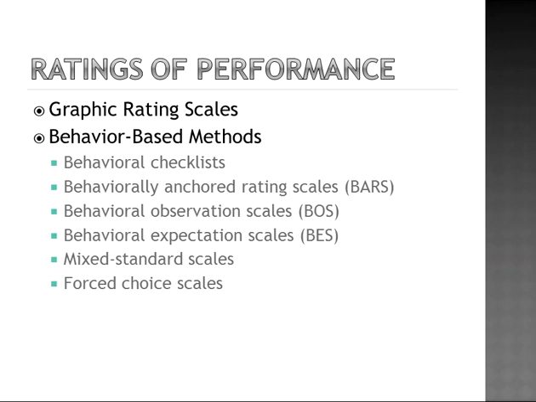So what is a graphic rating scale? A graphic rating scale is a method of performance appraisal that involves rating employee performance on an interval or ratio scale. So that's the key thing. It's just a scale that we're utilizing. Behavioral checklists consist of a list of behaviors, expectations, or results for each dimension you're interested in. Behaviorally anchored rating scales is a method of performance appraisal involving the placement of benchmark behaviors next to each point on a graphic rating scale.